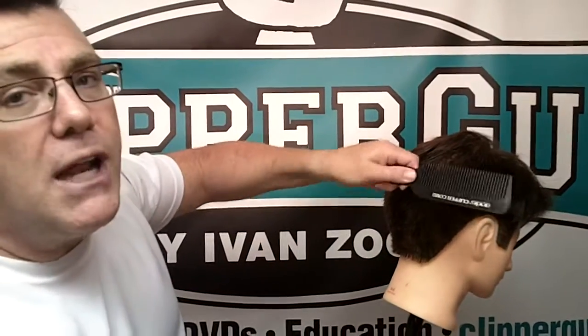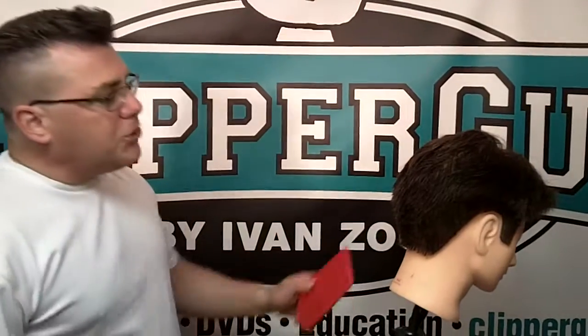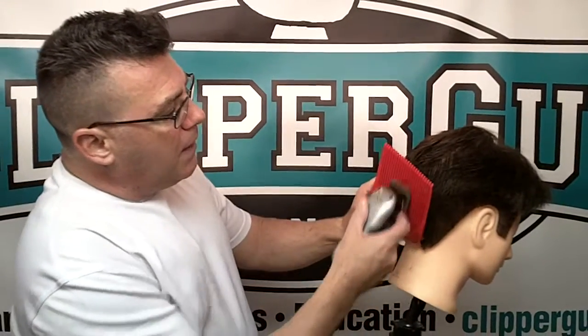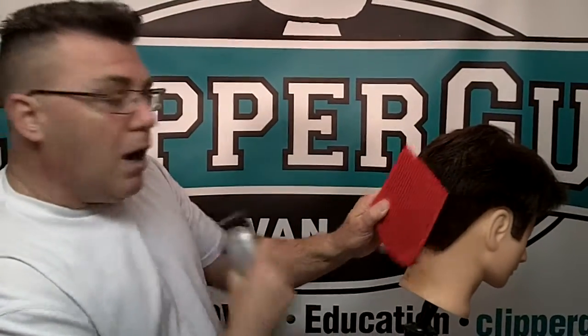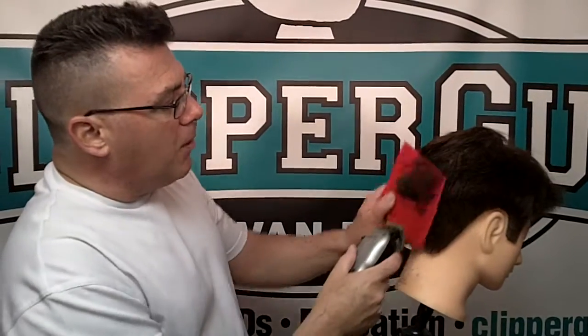I'm not going to create a carpal tunnel problem after hundreds of haircuts and thousands of hours and years and years in the shop. You'll notice the motion of the Easy Blend when I come in and do my blending — what's really moving? My entire hand, wrist, and lower arm are stable. The movement here is at the shoulder.